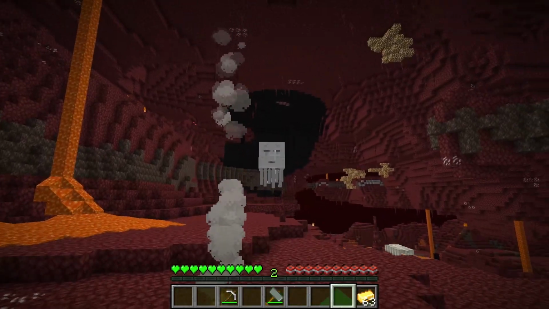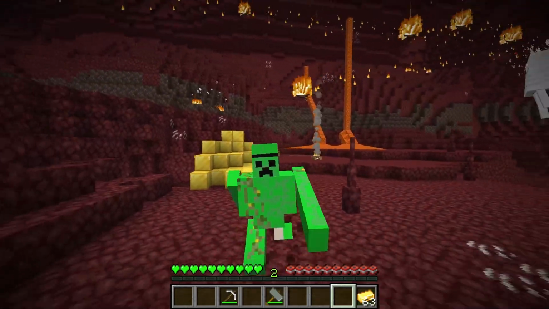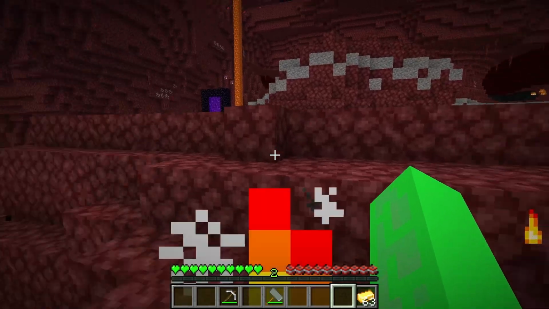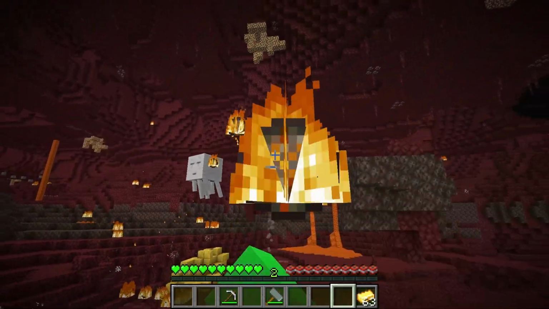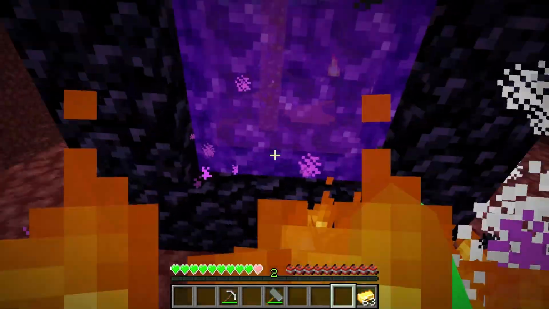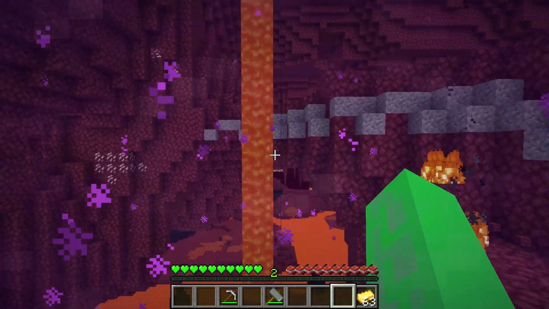Wait, is it a ghast? Wait! No! What are you doing? No, don't attack me! Why do you attack me? Oh, stupid monsters! I hate you! I see the portal! Okay, let's run, guys, fast! No, please don't explode me! Let's run! Oh, I hate you, ghast! Goodbye! Okay.